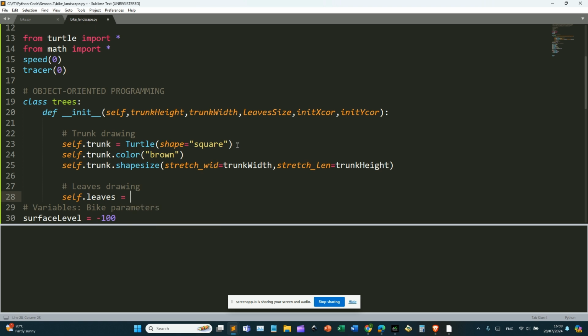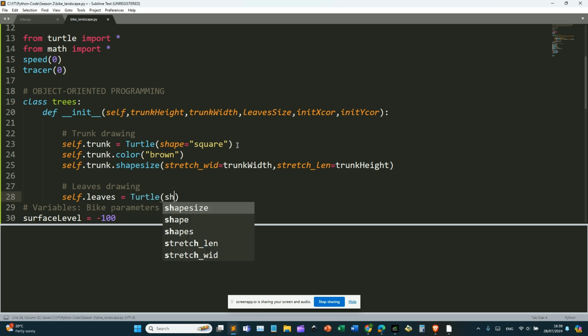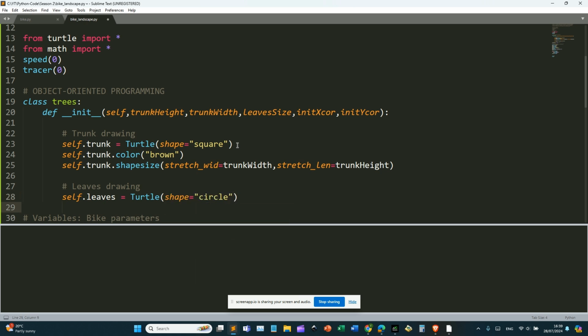The leaves in the intro look like a circle. Shape equals circle. Self dot green.